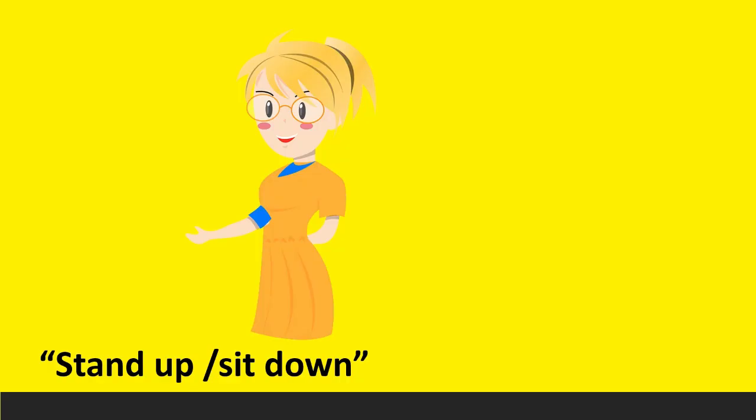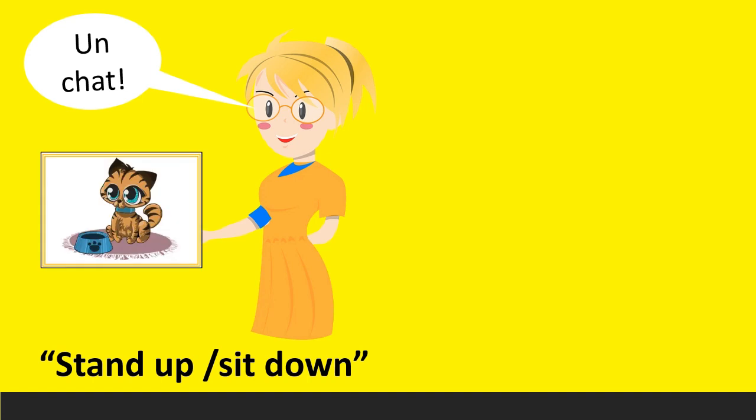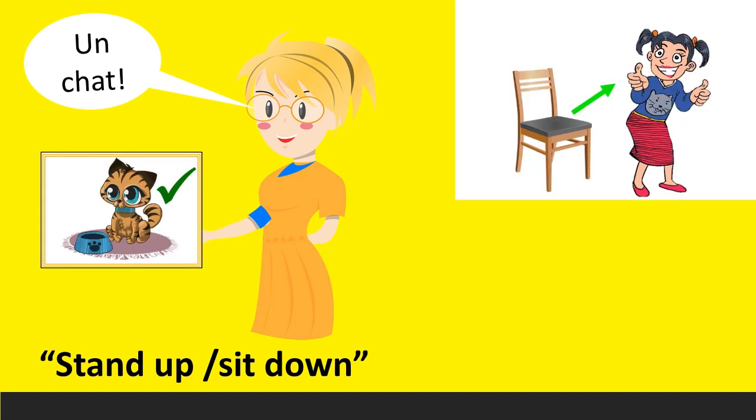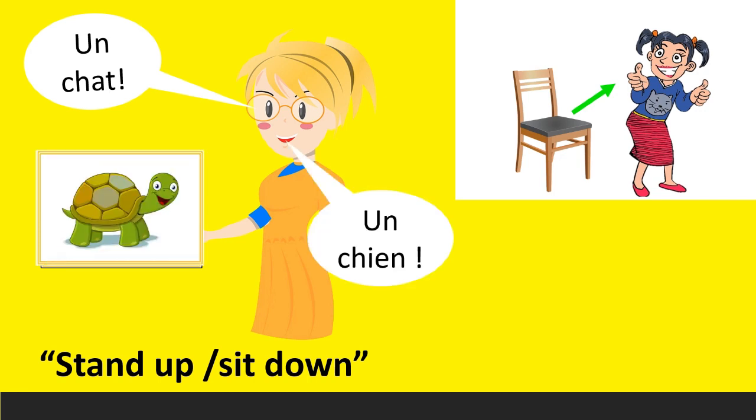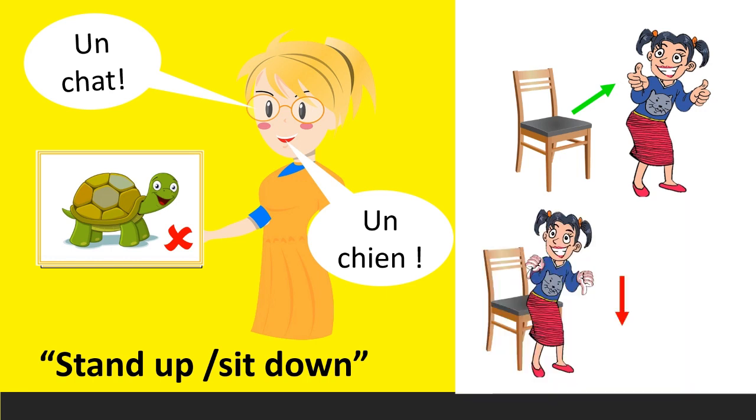This is a good game to energize the class. Simply call out a flashcard. If what you say matches the flashcard, pupils must stand up. If it doesn't, they must sit down. Some classes may be reluctant to stand up. In that case, replace the action with thumbs up or thumbs down.